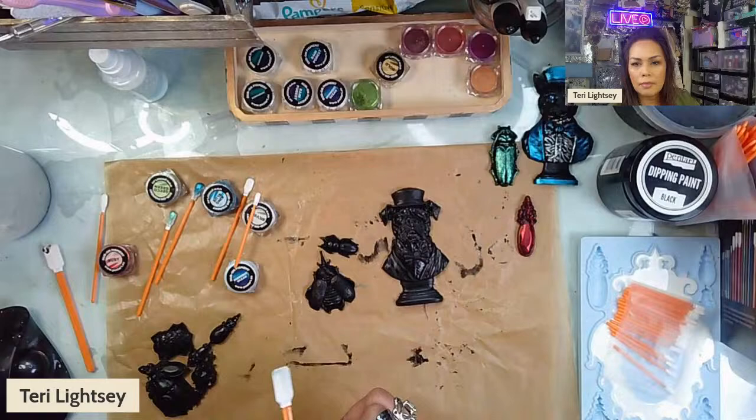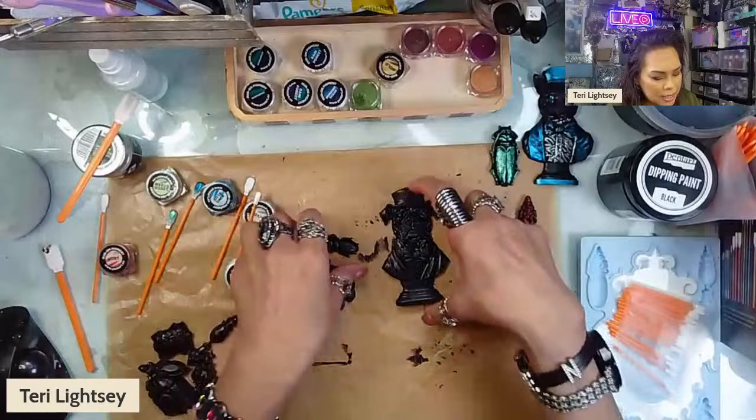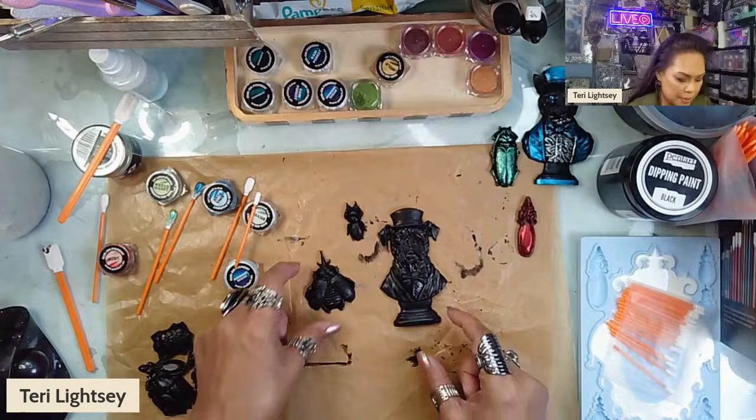Awesome sauce. Kim, these are IOD, and I got them from VintageRetailTherapy.com. Okay, so we've got our doggy dog.